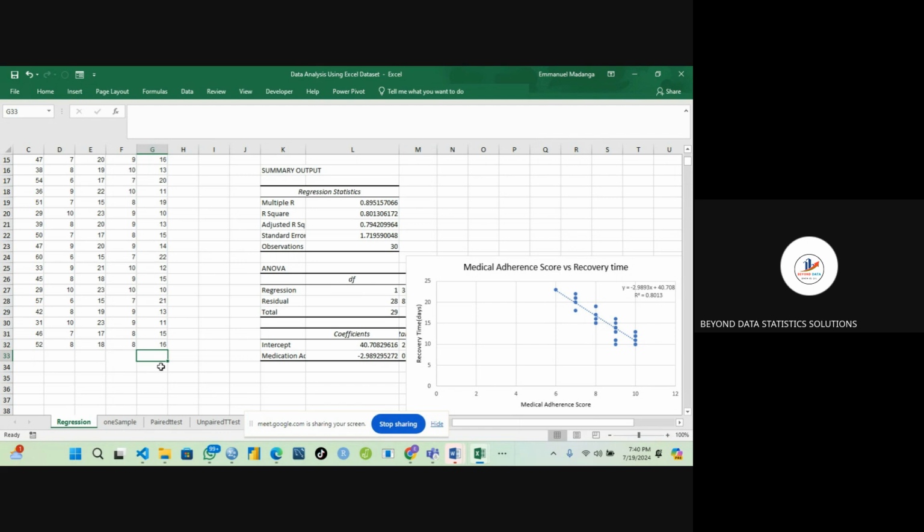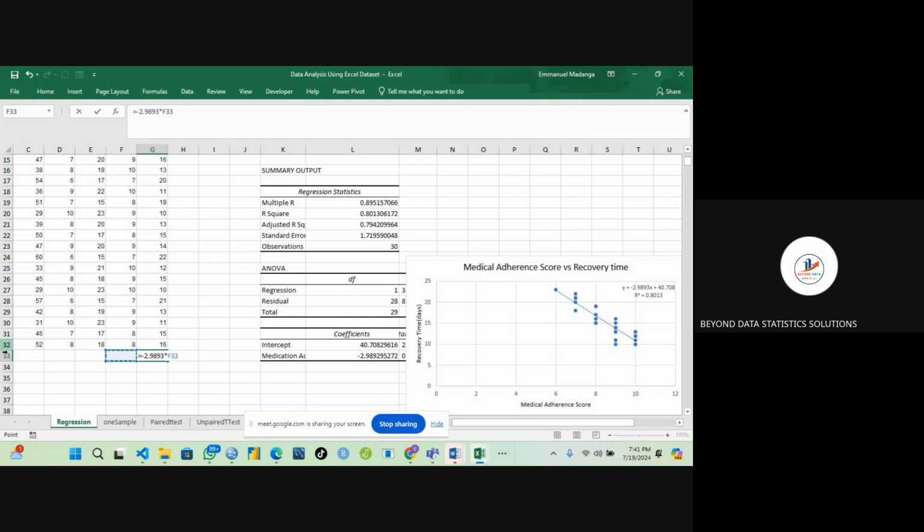So we are building this model. We say equal to negative 2.989 multiplied by x. X here refers to a cell where you will be inputting the values for the medical adherence score, to see how the prediction changes.